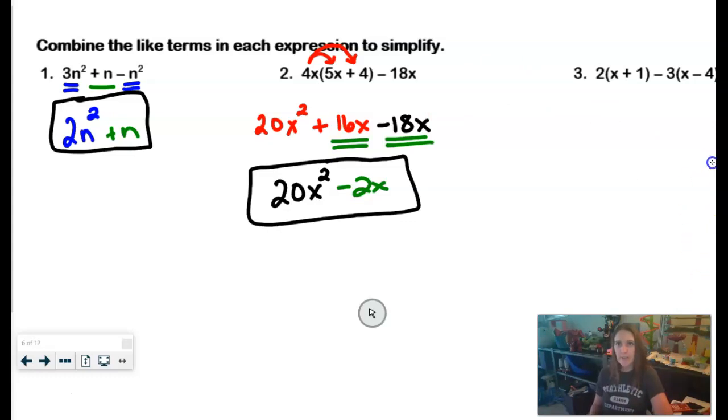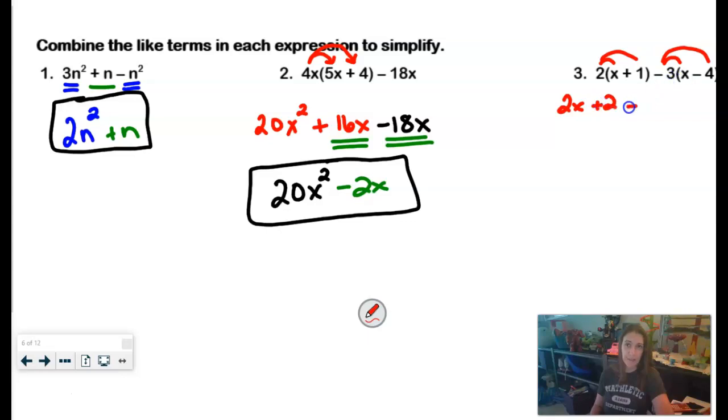Let's take a look at this guy. Oh well, it cut off my problem. I don't think there's anything after that 4 other than a parenthesis. So let's distribute. Here we have a 2 being distributed. Be real careful on this last part though. This is a negative 3 that's being distributed into that problem. So this is a 2x plus 2.